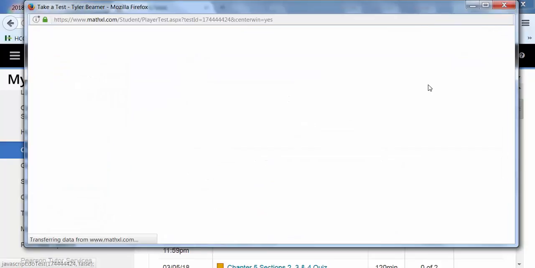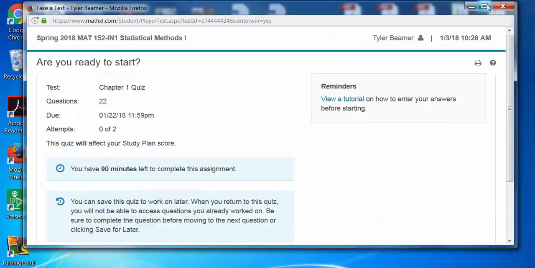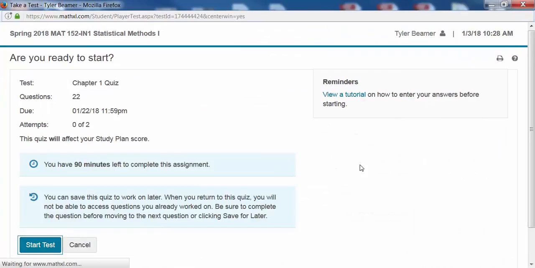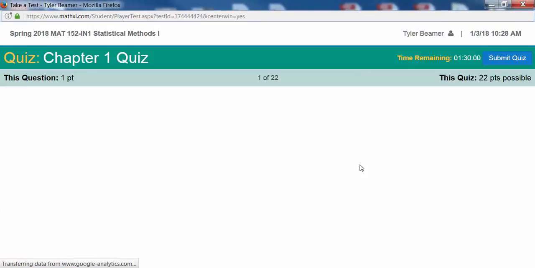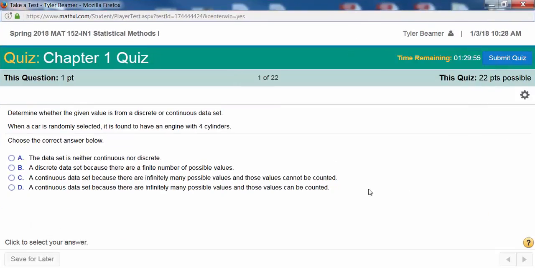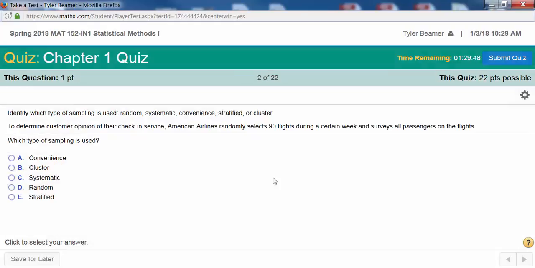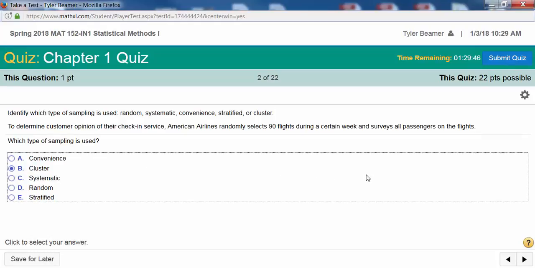So on the quizzes, you do not have all of the help tools. It's just like a traditional quiz where here are the problems and you answer them. You've got the timer that's here, and then you can move through the quiz and answer the questions, so on and so forth.